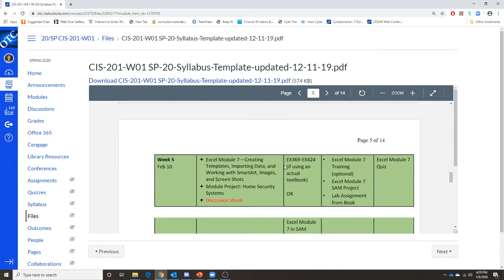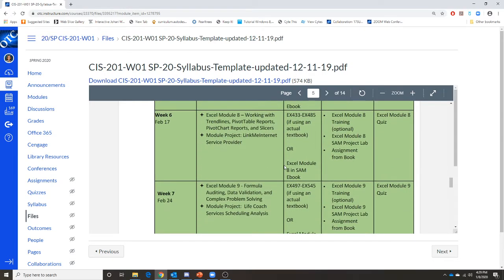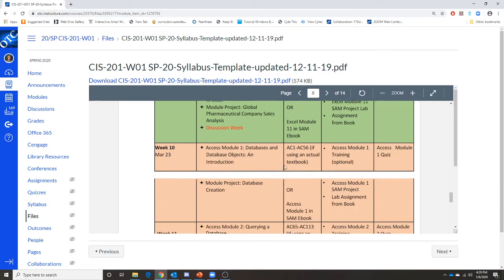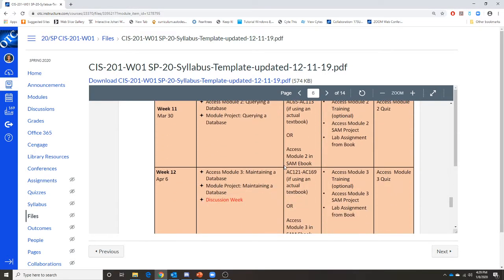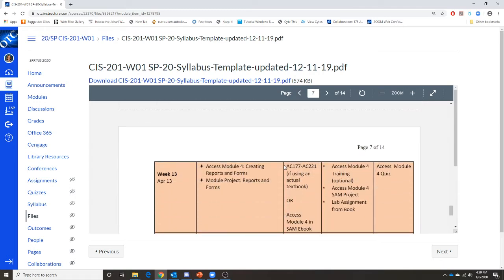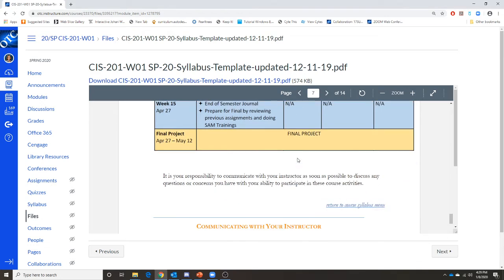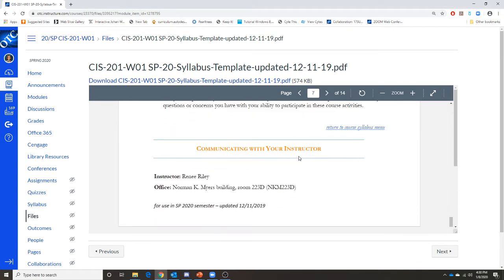You'll see that each week we'll be covering a different module. We'll be doing lab activities and quizzes and SAM projects for these modules. And then we'll have our final project at the end.